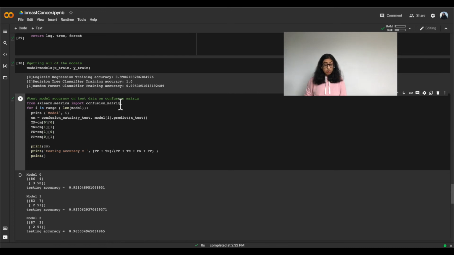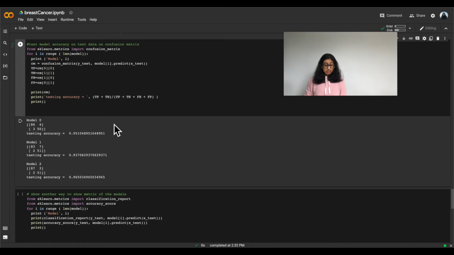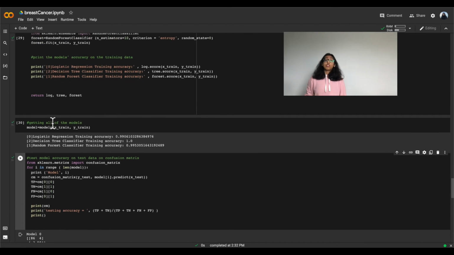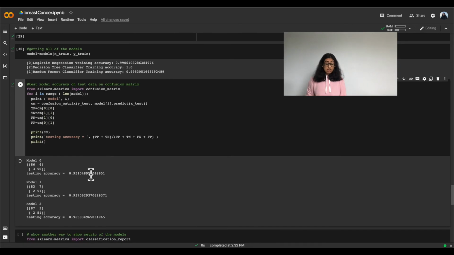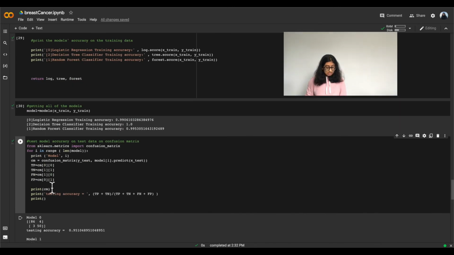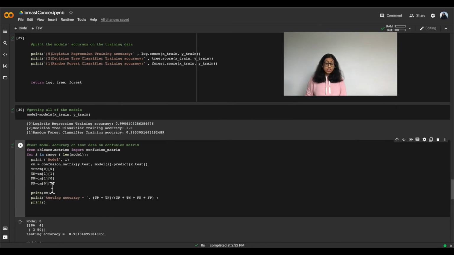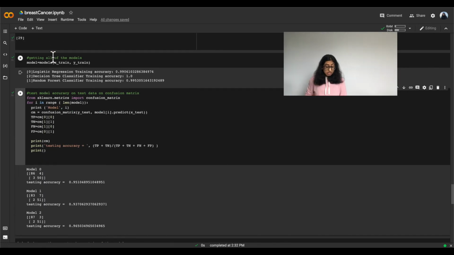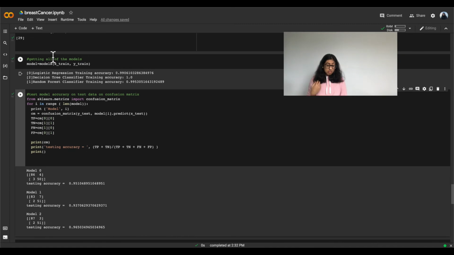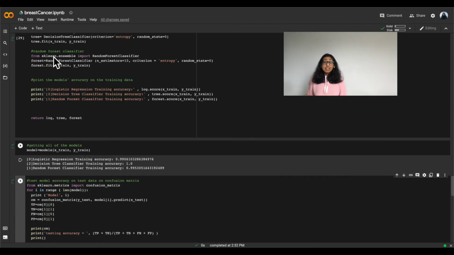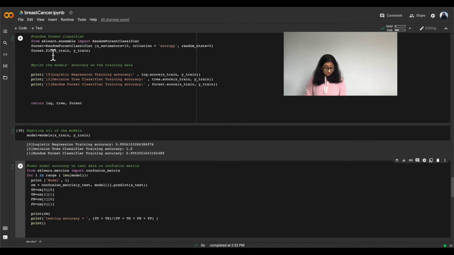Model 1, the decision tree classifier, has an accuracy of 93.7%. And model 2, which is the random forest classifier, has an accuracy of 96.5%. So as we can see, the random forest classifier has the highest accuracy.